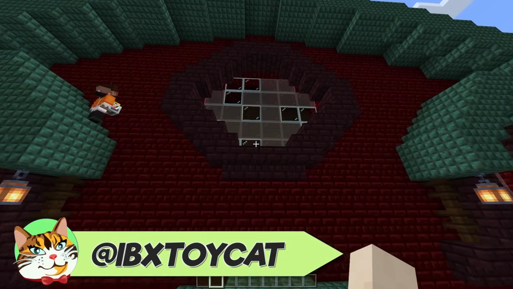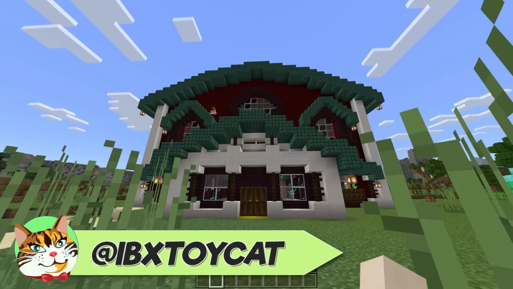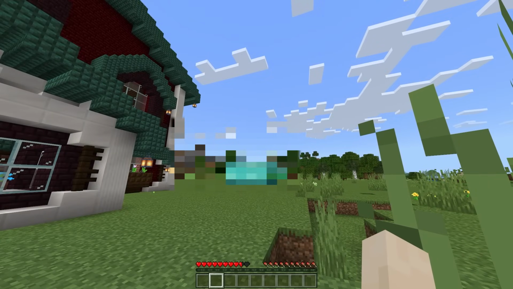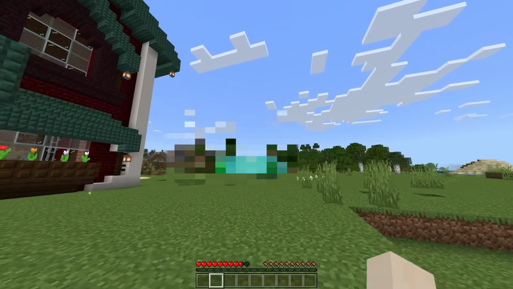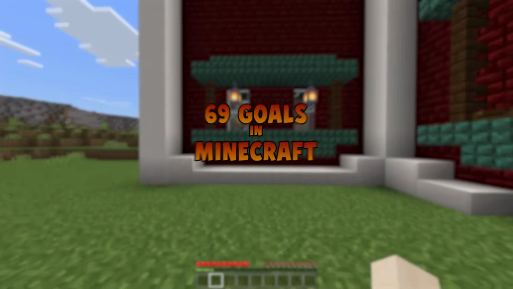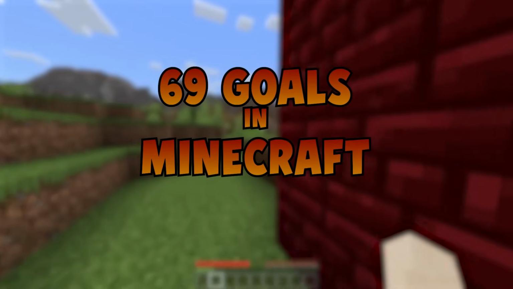When people first get into Minecraft, they often have a building goal as their first big project. Sometimes that's a giant mansion, and sometimes it's a giant, well, something a lot less appropriate. But although it's important, not everyone is good at or even enjoys building, and so here are 69 goals from the survival, the exploration, and the progression elements of Minecraft.